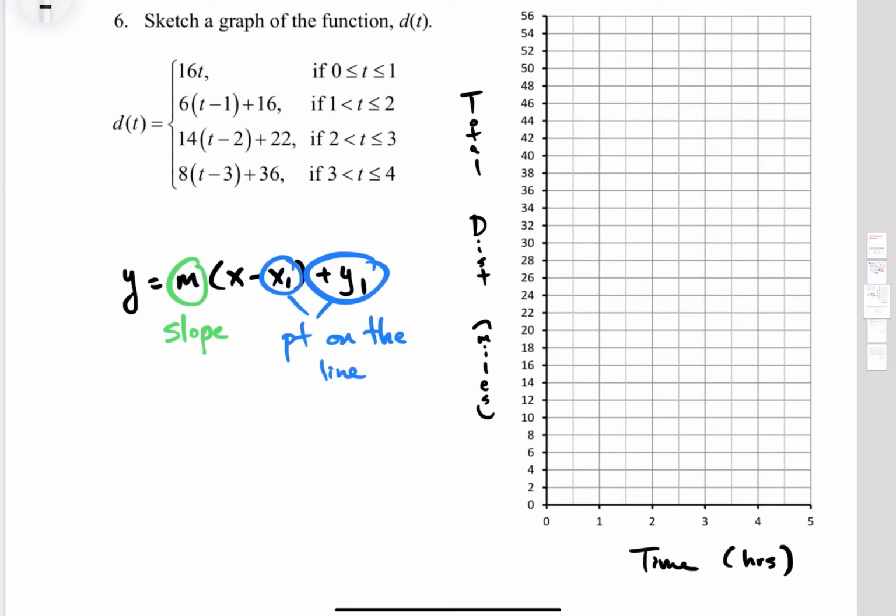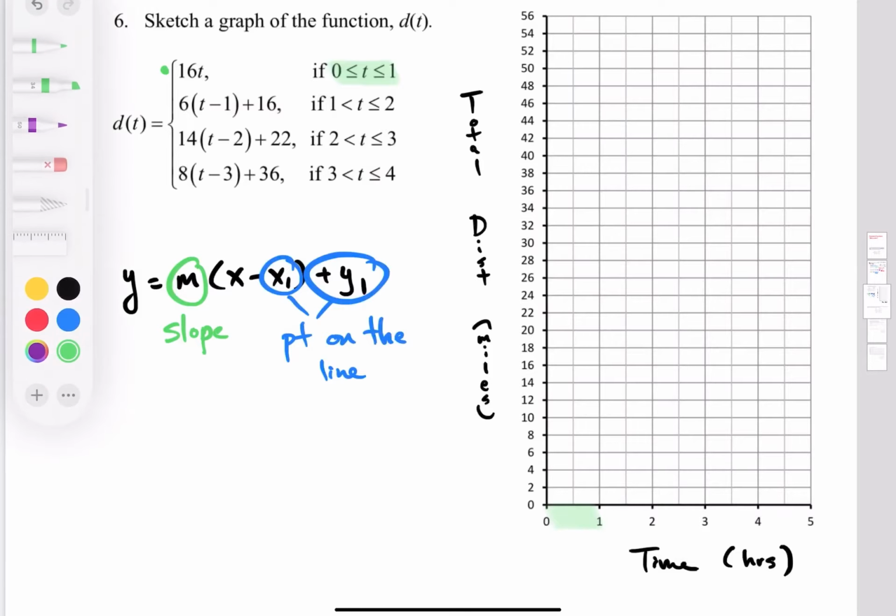Okay, so what we're going to do is graph each of these little by little. I'm going to start off with this first one in green. Now, we can see that this is occurring along the interval of 0 to 1 hour. So let me go ahead and change that. It's between 0 and 1 hours, so I'm going to graph that between 0 and 1. That's all I'm going to do. I'm just graphing this line between 0 and 1.